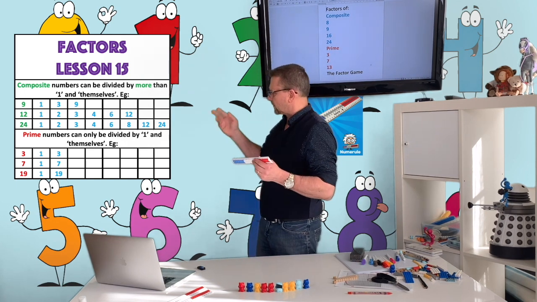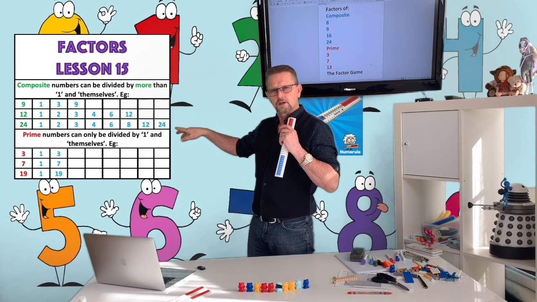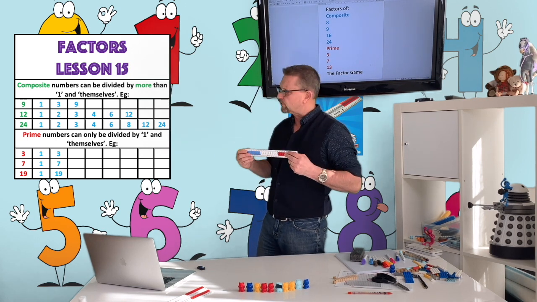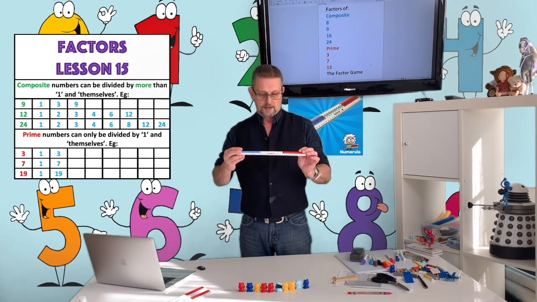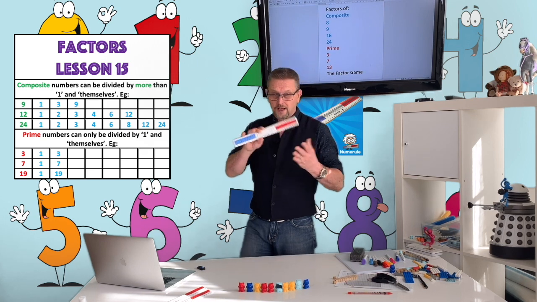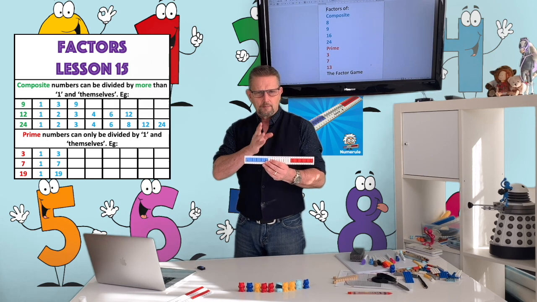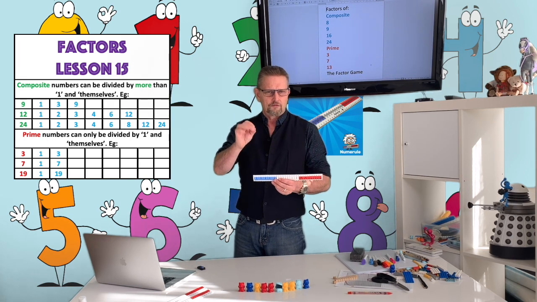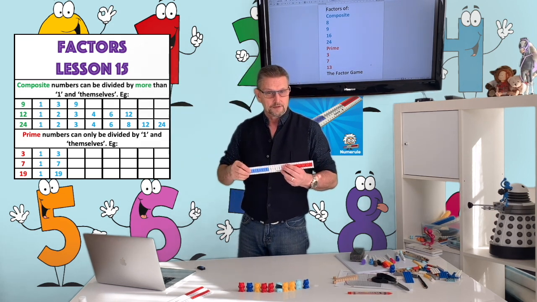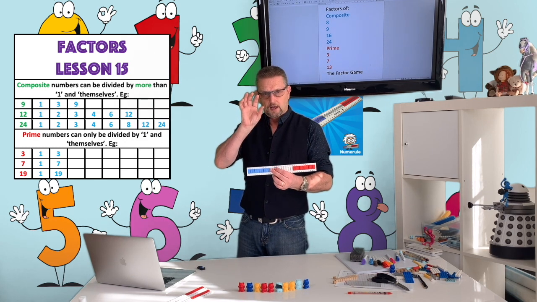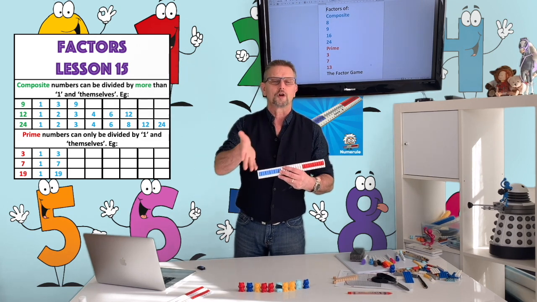I've also got it on the board here, there's two terms I really want you to pay close attention to. We've got composite numbers and we've got prime numbers. So I always tell the kids, particularly in the higher classrooms, and this is a particularly good lesson for that. This is probably a little bit out there as far as the younger kids are concerned. But a prime number can only be divided by itself and 1. And a composite number are pretty much all other numbers except for number 1 by itself. They can be divided by 1, they can be divided by themselves, but you can also divide other numbers into them.